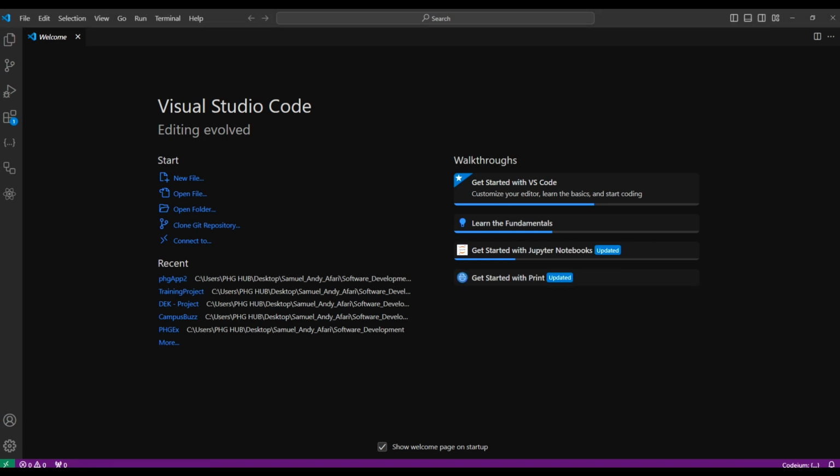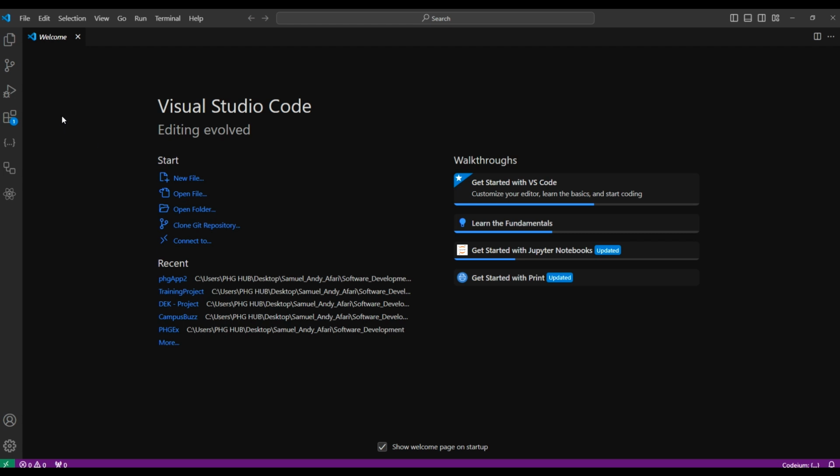Okay, so now before we write our first code, let us install some extensions. In VS Code, an extension is basically a plugin or a computer program that adds some additional features to your Visual Studio Code.